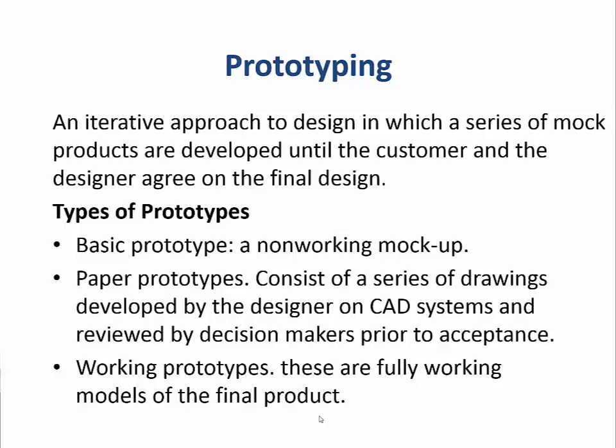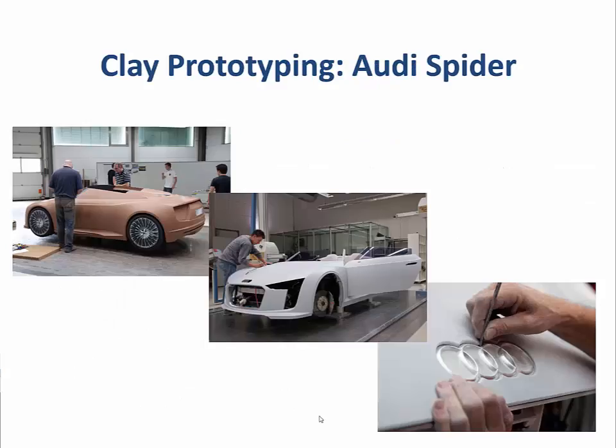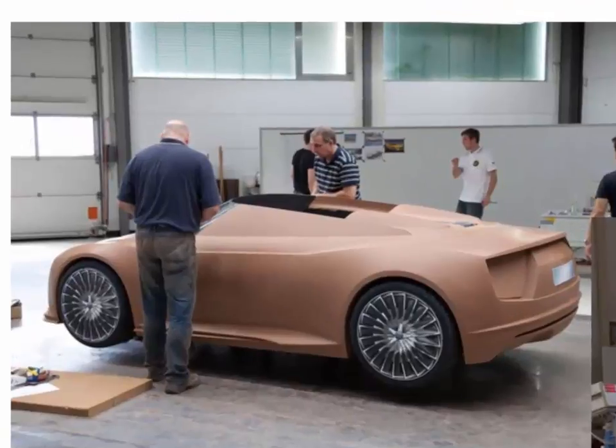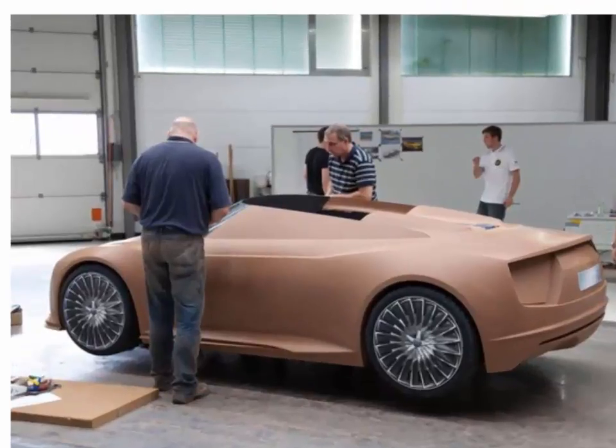Prototyping is the last technique I'm going to talk about today. Below, we're listing some of the prototypes. Just to show you a couple of examples. The first one is done by a company called Audi, which is a German car manufacturer. You probably all know about it. They use clay prototyping as a way to test the design of their cars.